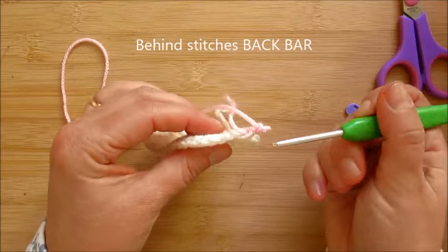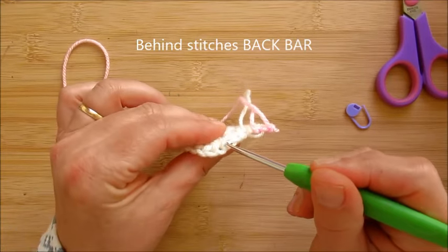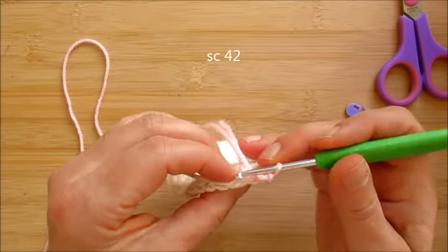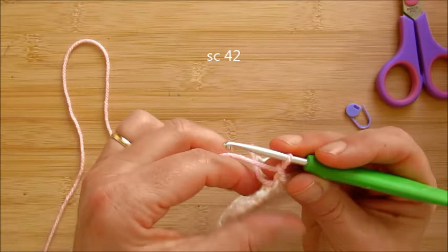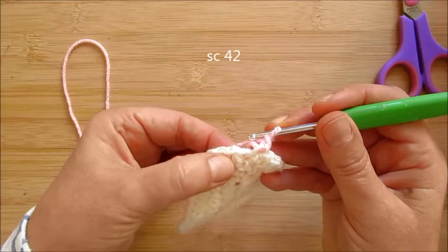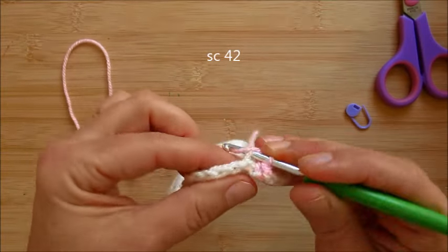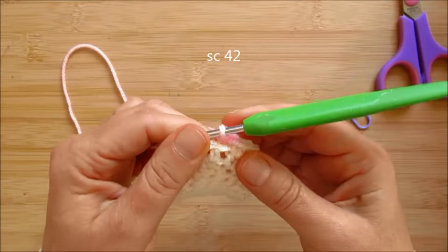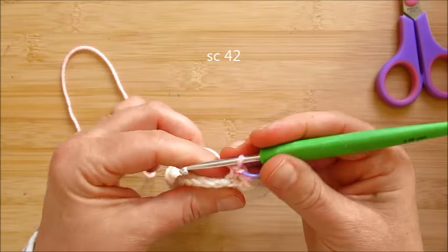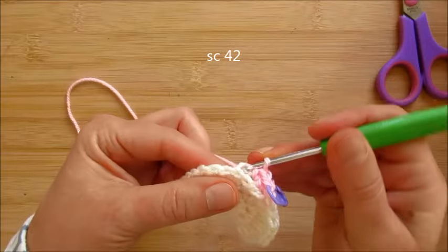Now we will work this back loops behind these chains here, single crochet. Work in this style if you have two colors. Start here, single crochet, one single crochet, two single crochet.